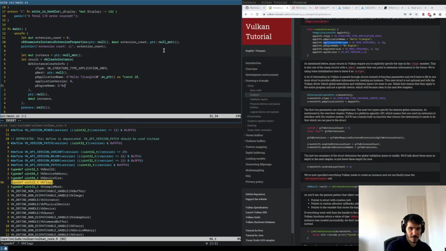Okay. Oh, this is the application info. And for the API version, I'm going to set it as 0 for now, see if that works.